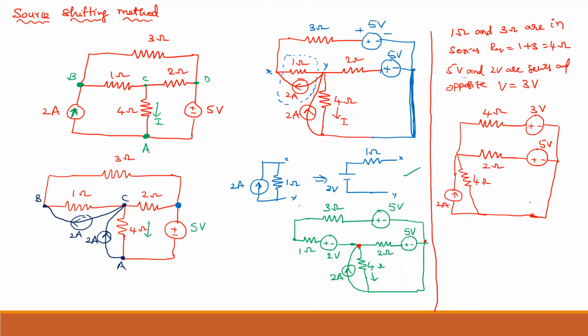Right. So now you have to simplify this circuit. How are you simplifying? 2 ohm and 4 ohm in parallel. This entire point, this next point: 2 ohm with 5 volt connected in series, 4 ohm with 3 volt connected in series, but all the branches are connected in parallel. So if I draw the circuit, it looks like this.